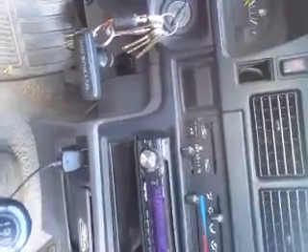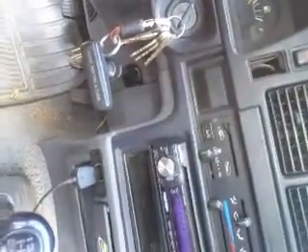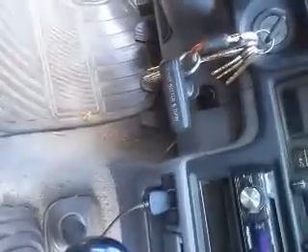Here's the inside — it's a little dirty and it's got a couple tears in the seats. I'm going to get those recovered. That little piece right there I broke and I'm probably not getting another one because it's a hundred and ten dollars. Two hundred and eighty thousand miles — she's up there in miles but she still purrs like a kitten. Got the Kenwood radio in it; I'm going to get an amplifier and some Kicker speakers.